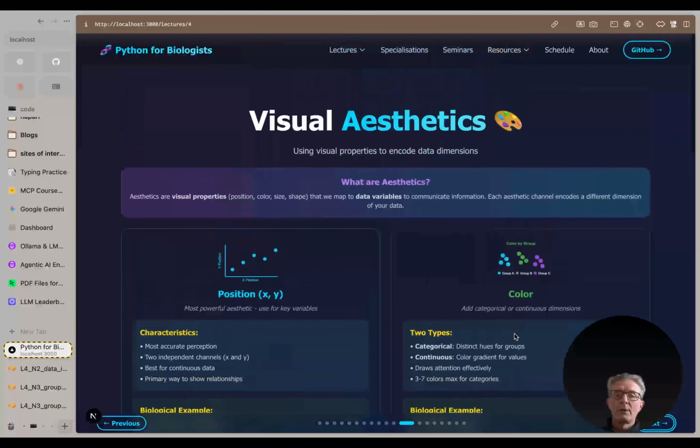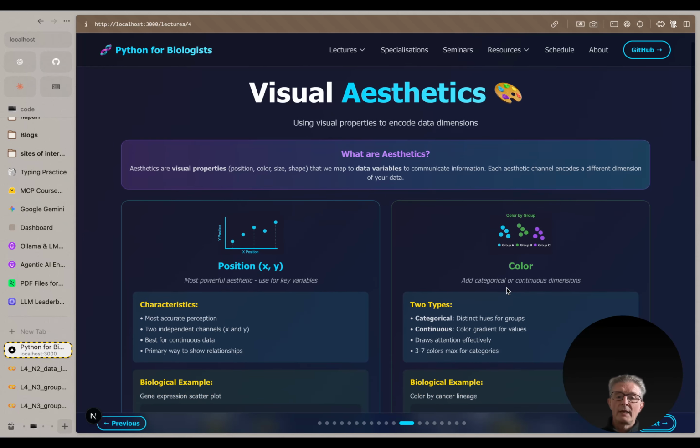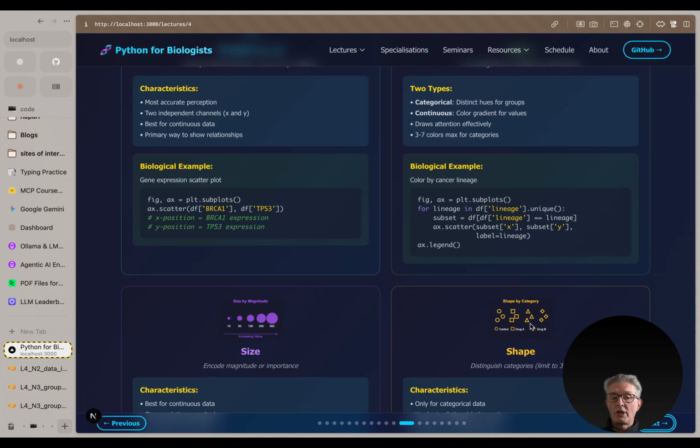Another thing to think about is how to use aesthetics to separate data. The most basic one is the position, so to spread out your data over the XY dimensions. But then if you have different types of data in one plot, you can often separate them by color. So this would be for categorical data, like different groups, so team A and team B, you can give them different colors or different shapes.